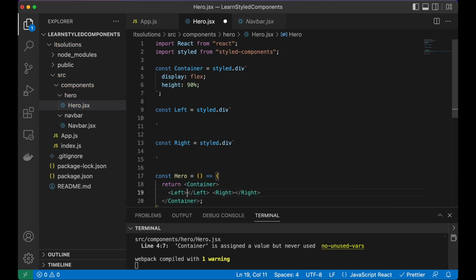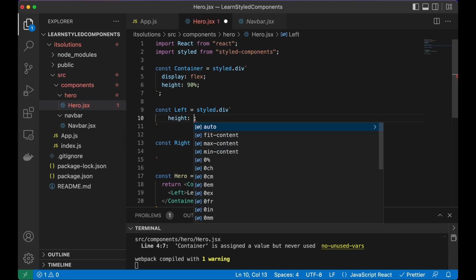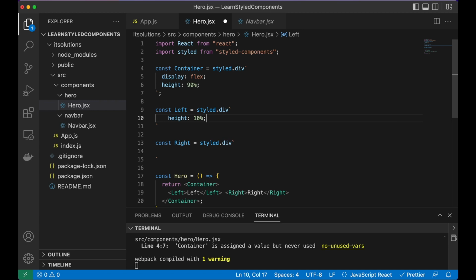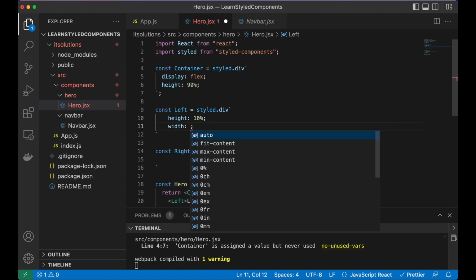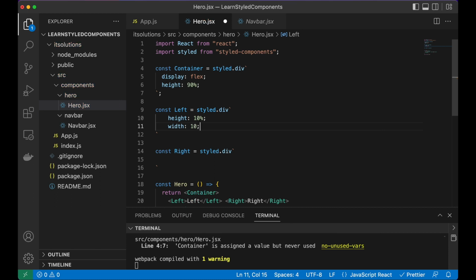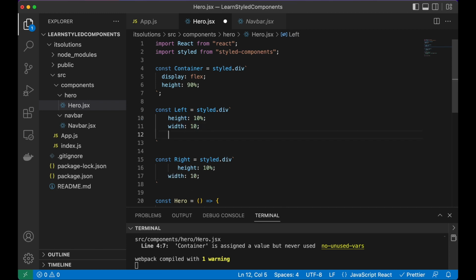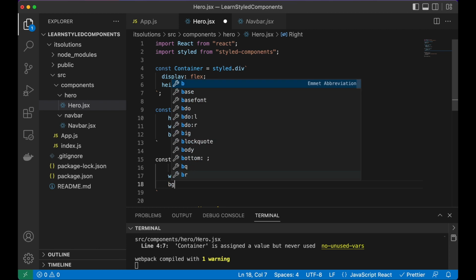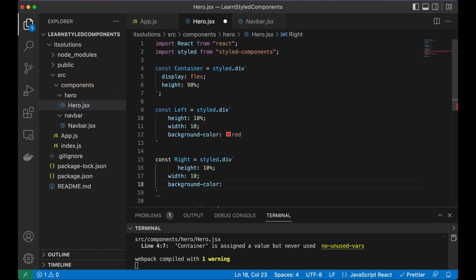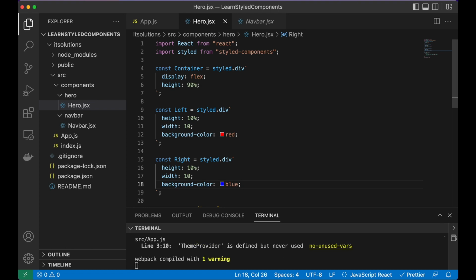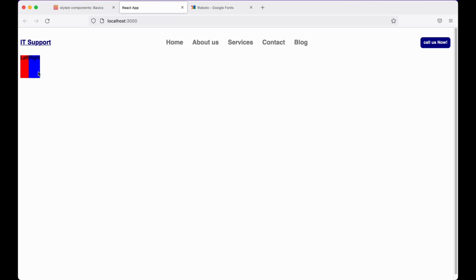So let me type some text here. Left, and here it will be right like this. And let's put some height and width for them. So here I'll say height of 10% and also width of 10%. So we can see just the result like this. And also for the other one will be the same thing. And we need some color so we can see the difference. So background color of not white, but here I'll say red. And also here the background color will be something like blue, like this, save it, and as we go back you can see we got two containers.